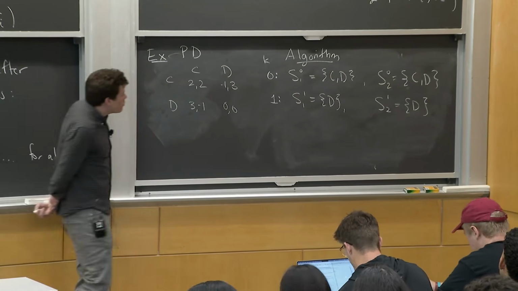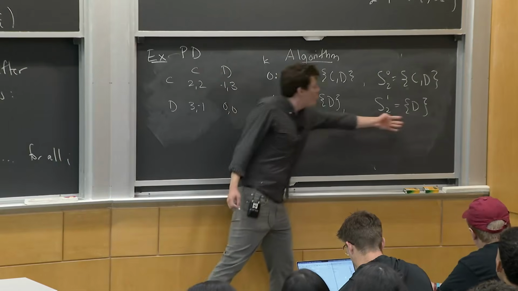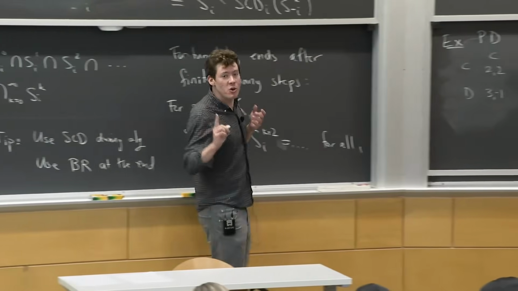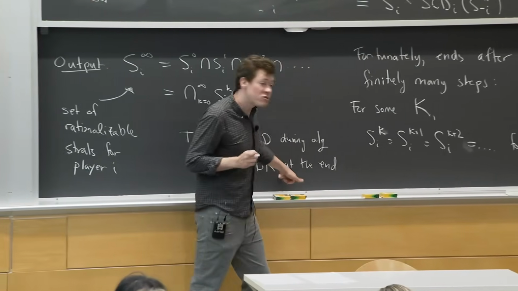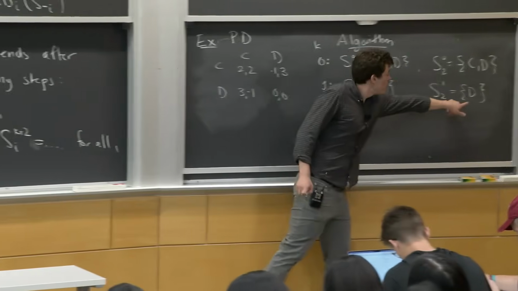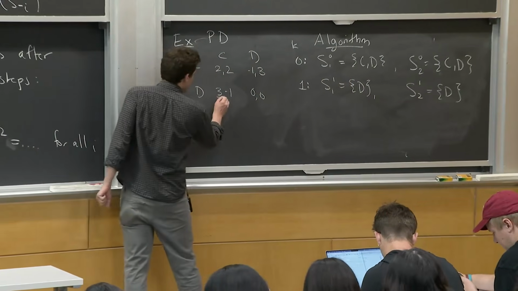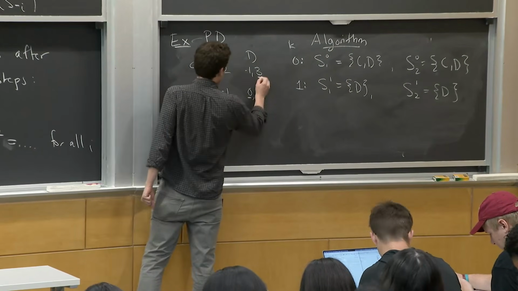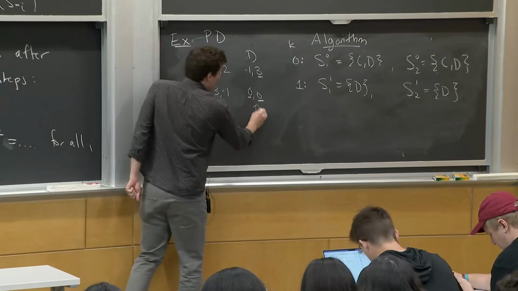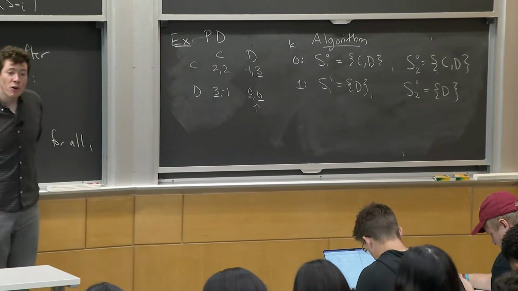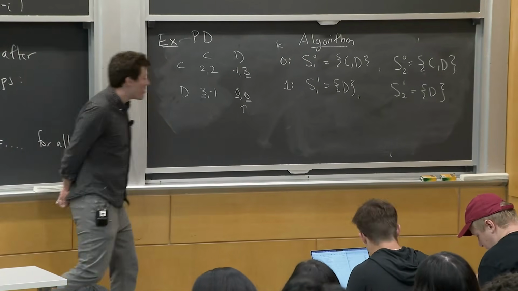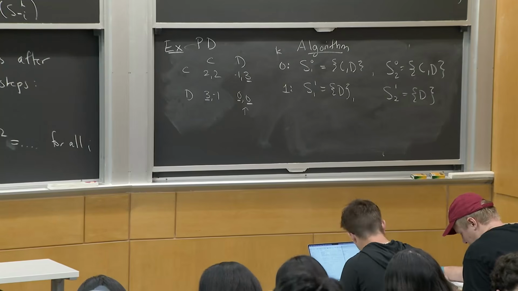And now I could go one more stage, but actually here, one way you always know you're done is if each player only has one strategy left. But let's make sure we didn't make a mistake. Let's do our best response check at the end. Is D a best response to D? Well, we can actually go through our procedure here. So I'm just doing the underlining that we did before. And sure enough, D is a best response to D for both players. And we know, well, we don't know we've done it right, but we at least know we didn't obviously do it wrong. So we're done there.